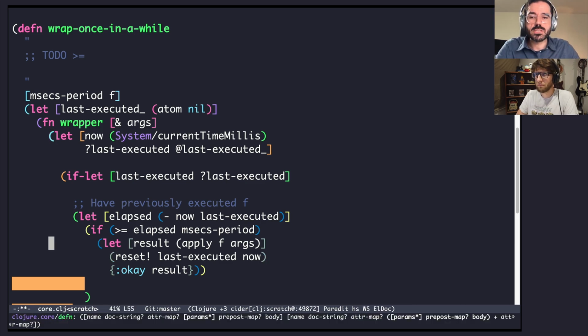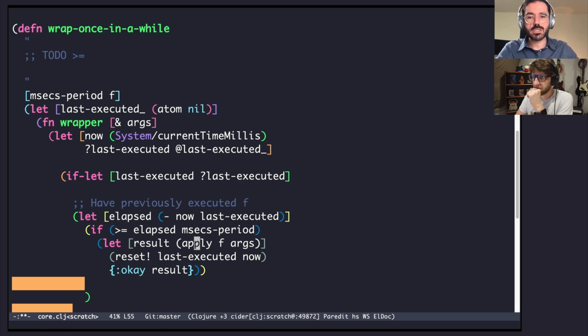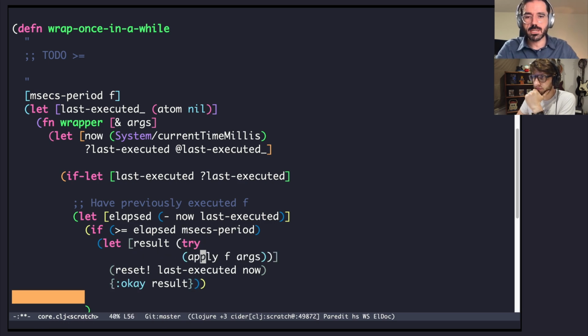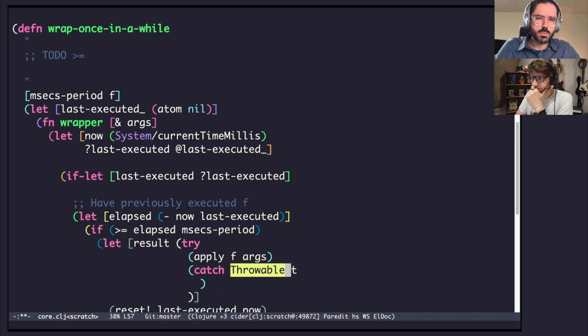What I might actually propose is, since we're already in this habit over here of wrapping, what we could potentially do is something like this. My initial intuition tells me that something like this might be a little bit nicer, which is catch throwable T. By the way, normally you would want to catch exception. I'm catching throwable because if you're using an assertion library, for example, I have one in Encore, which I use a lot. Normally those are throwables, not exceptions.